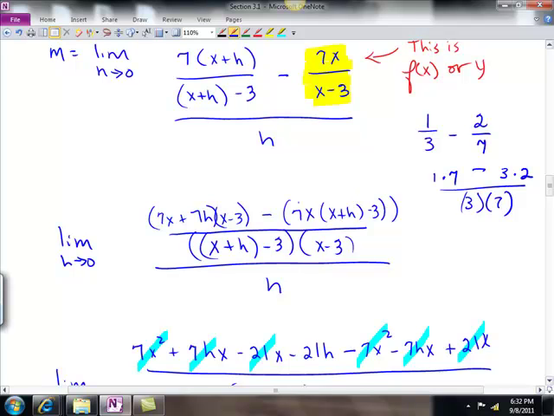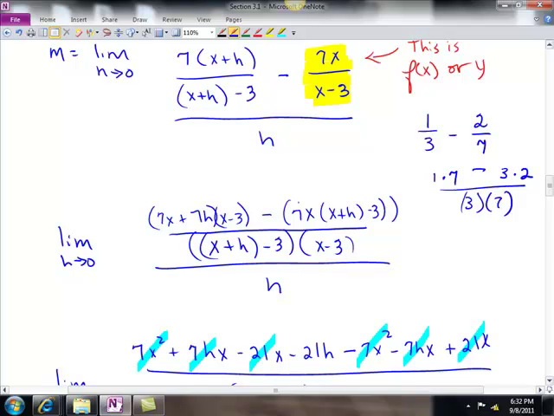That's a good question, but which are you talking about up there? Where did this come from? Is that what your question was, maybe? It's on this right here: you do 7x times x, 7x times h, and I'm multiplying both. 7x times x gave me this. 7x times h gave me that. And then minus 3 times both of them.